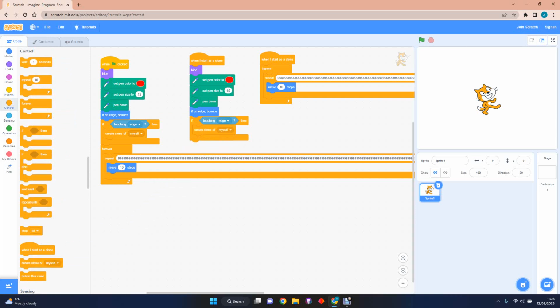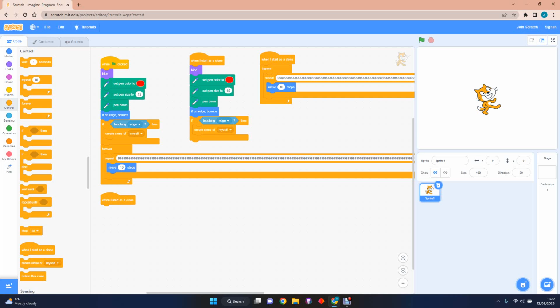Now we stay on control and go when I start as a clone, because I'm making it pretty much almost the same as I did before. The sounds are an option. I'm not going to do them this time because they're quite annoying, so I'm going to continue with this.